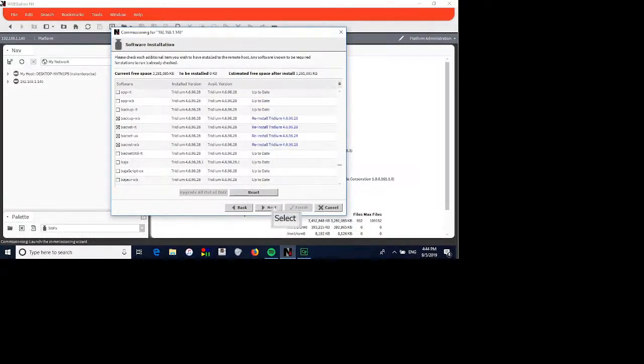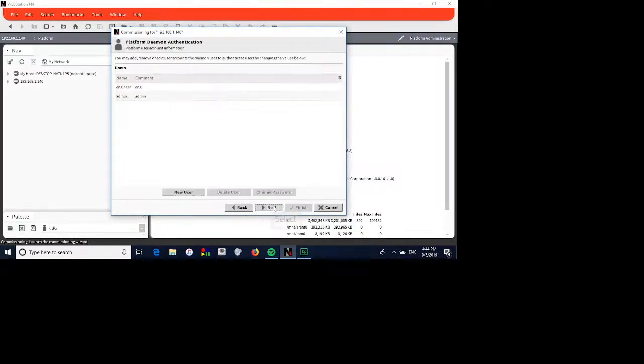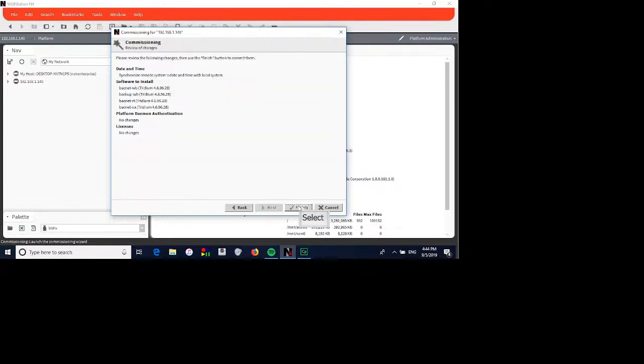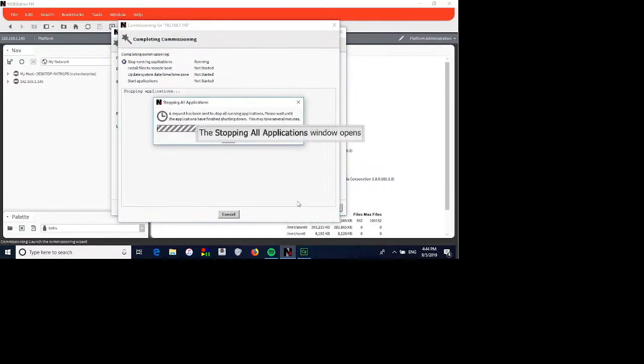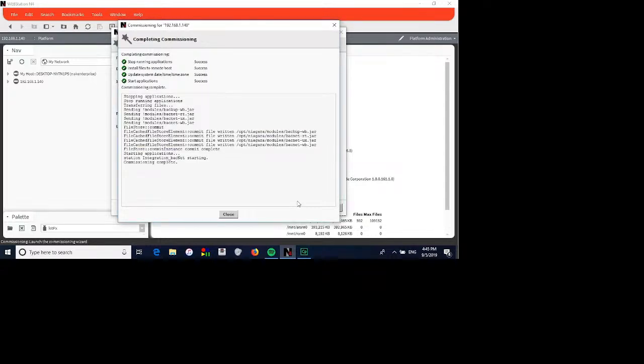Once we've added what we need, we can simply click next. If you've already installed it, it'll tell you. If not, then you'll be installing for the first time. Now that we have the BACnet module, we can then go ahead to the station, add what we need, and begin to integrate and discover the BACnet device.